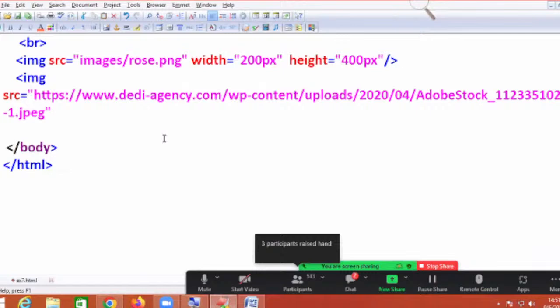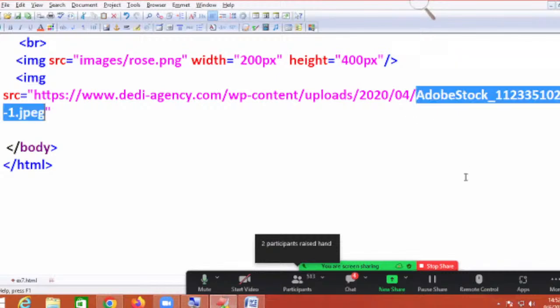That is what I explained a few minutes back: HTTP www some daddyagency.com / WP content / upload / 2020 / 4 / Adobe stock _ 123456.jpg. Can you say the meaning of this? This is our actual image name, Adobe stock _ 1123 something.jpg, the original image name.